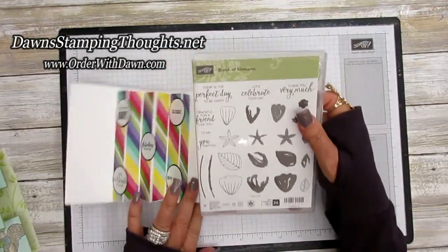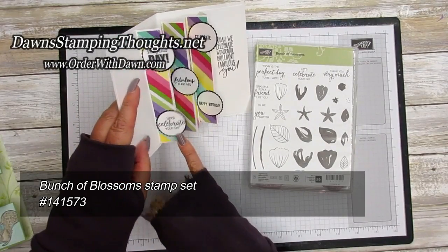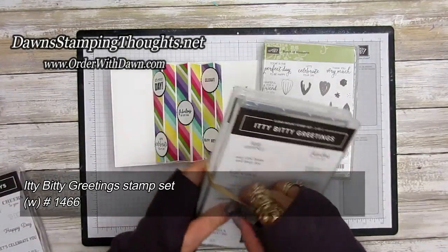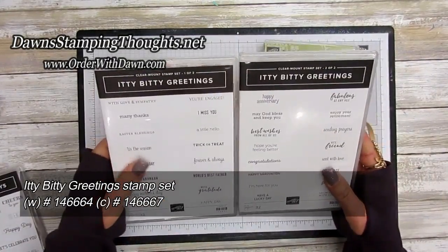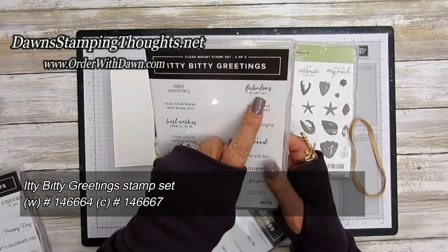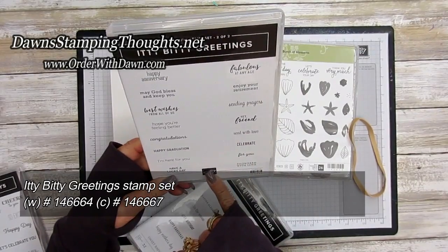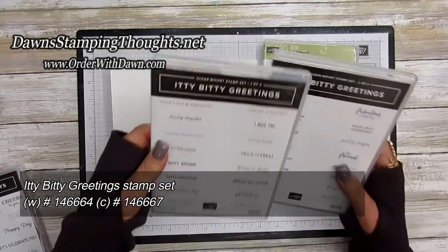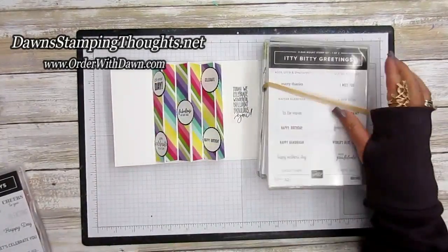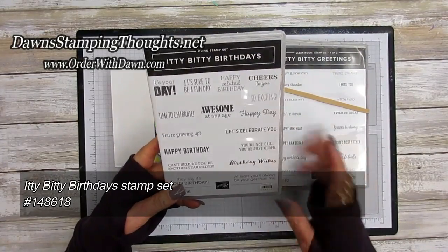Okay, so here's one, and this is the Bunch of Blossoms. And this one is for the Let's Celebrate Your Day. So I used that one. Okay, so then I also used the Itty Bitty Greetings, and this is in the annual catalog. I used the Fabulous at Any Age, Celebrate, and I think the other one was over here on this one. Yeah, Happy Birthday. So there's a few greetings in that one. And then I also used the Itty Bitty Birthdays, which is in the Occasions catalog.